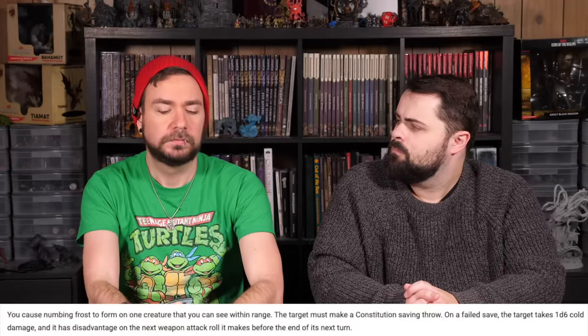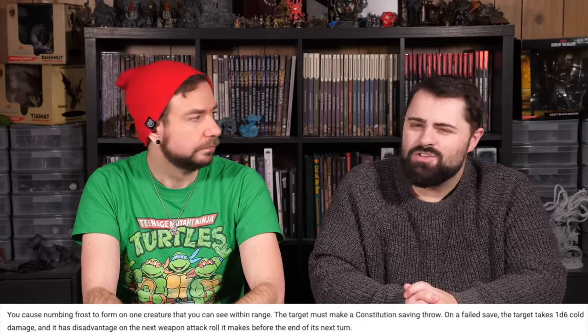Maybe. Next up, we have Frostbite. This has a range of 60 feet. It requires a constitution saving throw, and if the creature fails, it does a bit of damage. And if they fail, they have disadvantage on the next weapon attack. This is not bad, but it's not great.